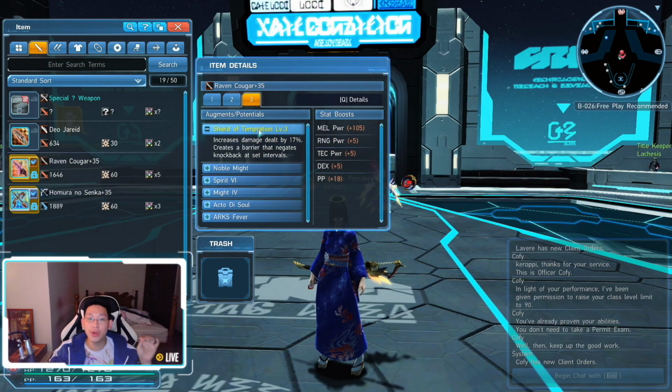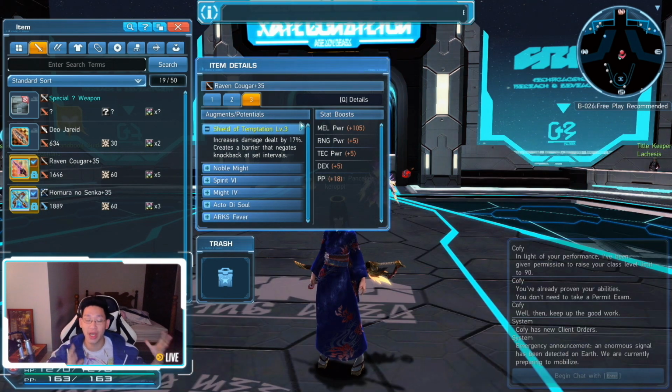While the Raven Cougar gives you Shield of Temptation, which also increases your damage by 17%, but creates a barrier that negates knockback at set intervals. So instead of damage reduction, you get immunity to knockback. So that is the main difference between the Raven weapon as well as the Nemesis weapon. One gives you immunity to knockback, the other one gives you damage reduction.